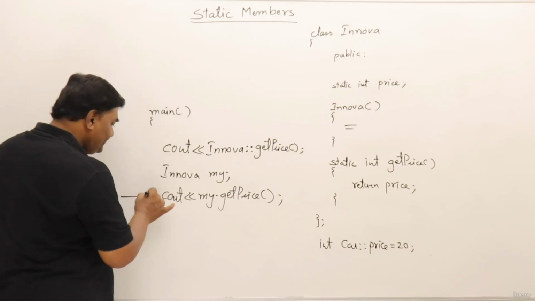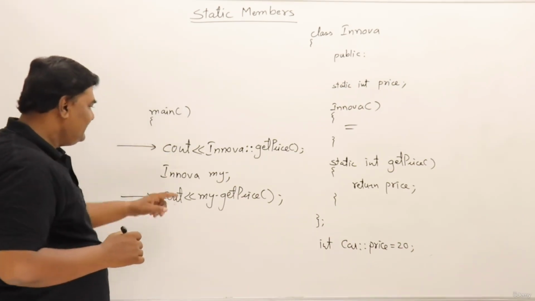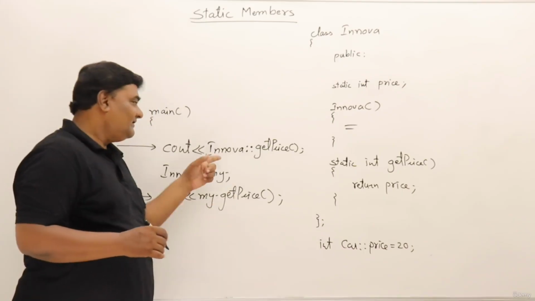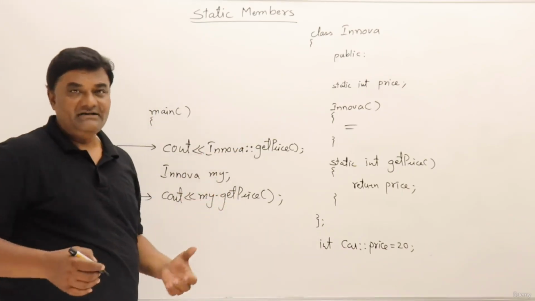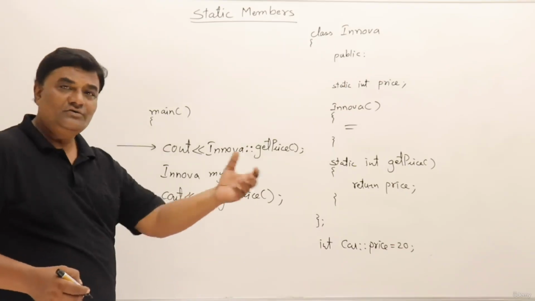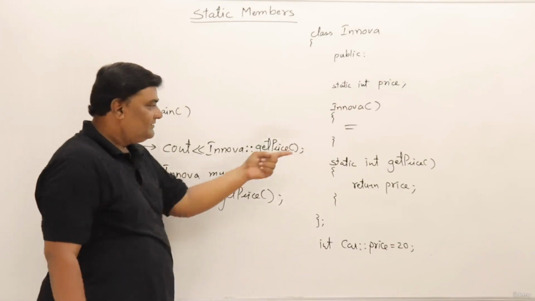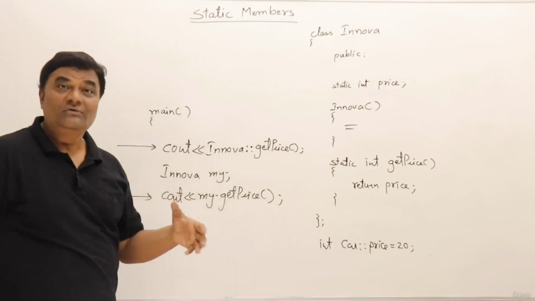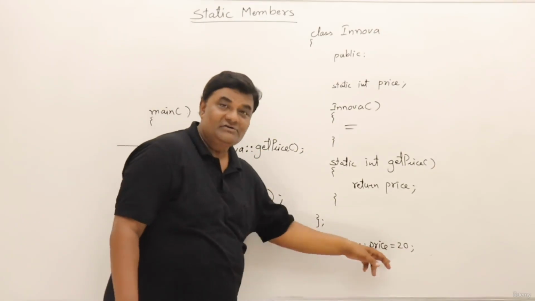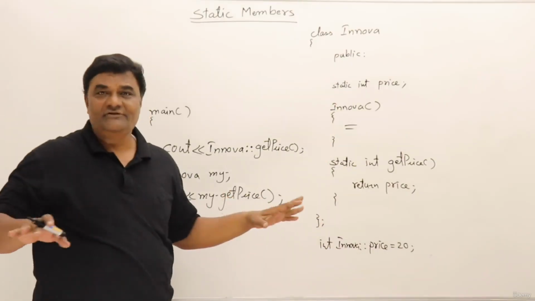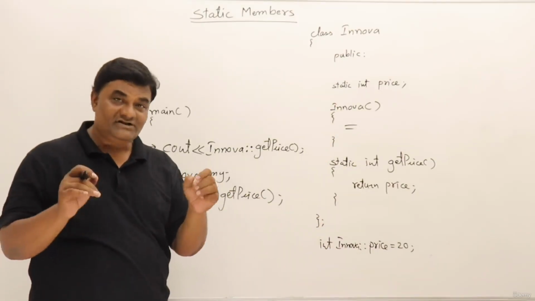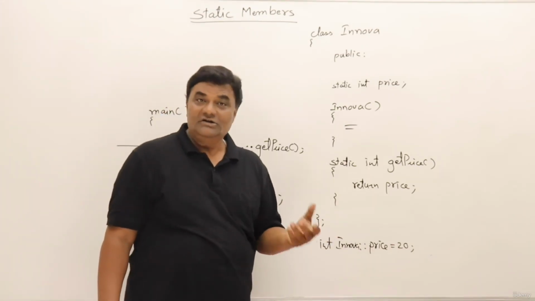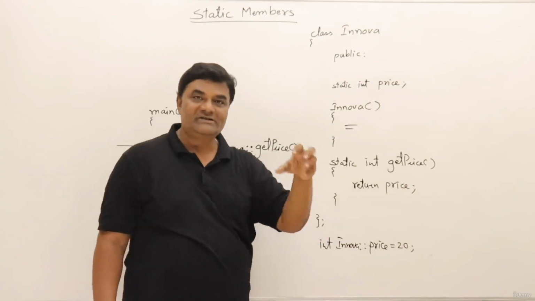In one case I am calling it upon an object, in the other I am calling it upon a class. Here I have bought a car, then I am knowing the price. Here, without buying a car, I am knowing the price. Logically it is perfect. So if you want to know the price of a car, just call the static member function using the class name and you get the price without creating an object, because this is the price of a class. You make hundreds of objects of a class, all objects will have the same price. So this price belongs to a class, not an object, and for all objects it is common.